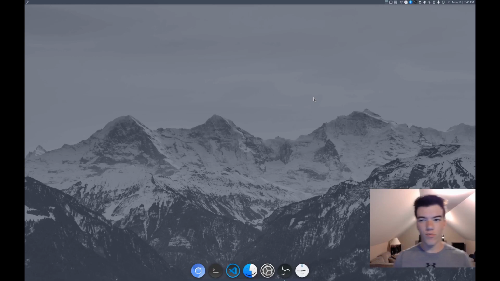All this is running on Manjaro, which is an Arch-based distribution. I know a lot of people will be like, oh no, you should just use plain stock Arch, and I get what you're saying. I've used plain stock Arch before for a very long time, probably about a year now, in fact, and I really enjoy it, but I switched over to Manjaro just because of the ease of install on my different machines and some of the tools that come bundled with it.